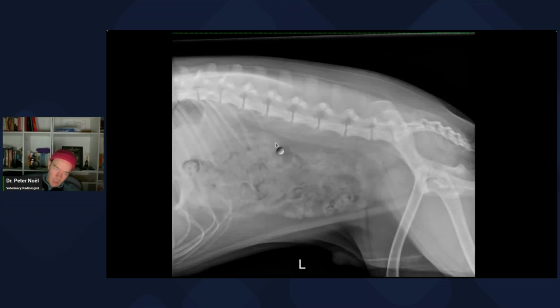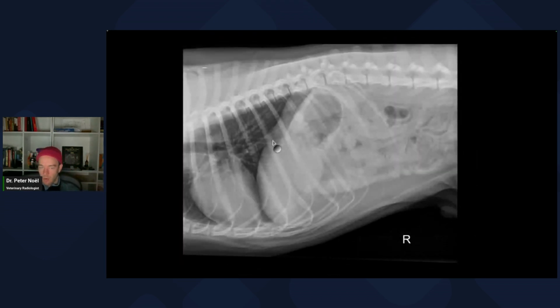So you start going, well, does the dog have microhepatica, whatever you say? He's a Labrador, so you worry about chronic hepatitis. It's tipped forward. So you just sort of go, okay, let's deal with that. Here's the stomach right here, right? Gastric axis, you like it to be perpendicular to the vertebral column or parallel to the ribs. Other than that, you should start getting a little bit excited.